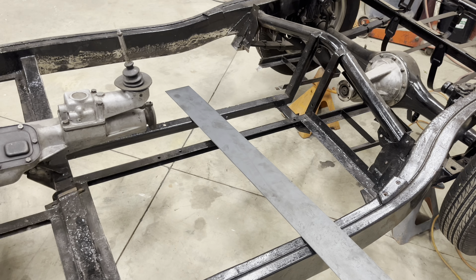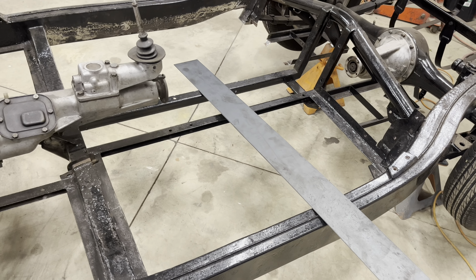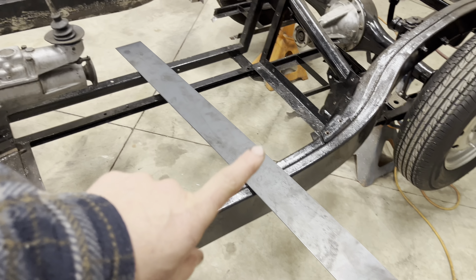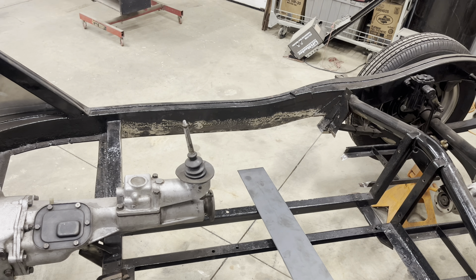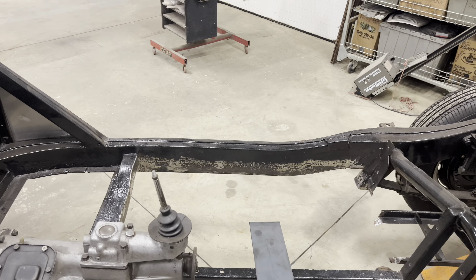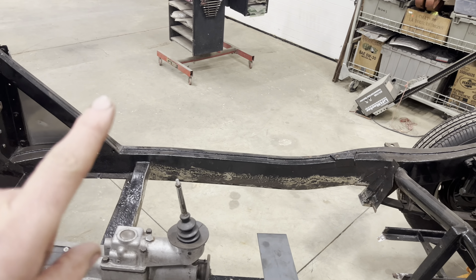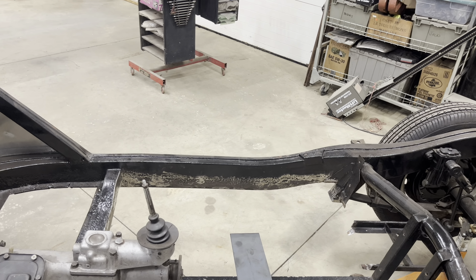Now since the source of metal I've used for years is no longer around, he actually stopped and picked up these strips of 14 gauge for me to use to patch all of the frame rails so that I didn't have to go chasing down metal. So now all I've got to do is get in there, figure out where I'm gonna cut, start cutting and welding.